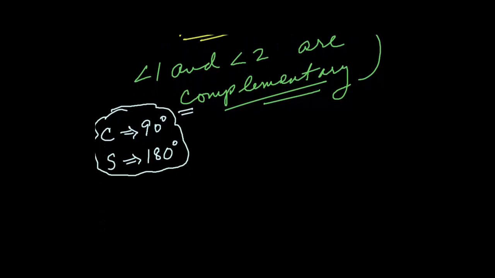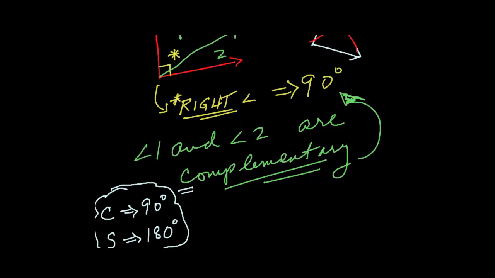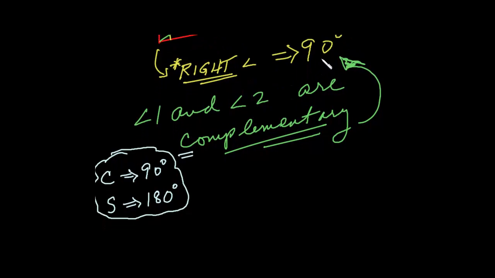All right, let's finish off with one last point now. Again, these two angles are complementary, and we want to end on this note that the complementary aspect has to do with the total measure of the angles. Therefore if you have two angles, even if they're not next to each other, say angle 1 is sitting here and measures 60 degrees, and you have a second angle, let's say angle 2 is here, and angle 2 measures 30 degrees. The fact that the 60 plus the 30 total 90 makes these two angles complementary.